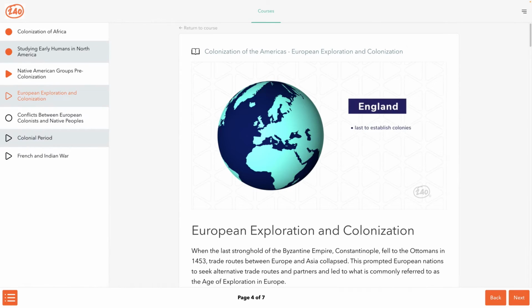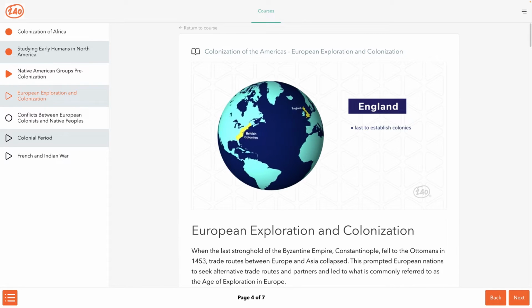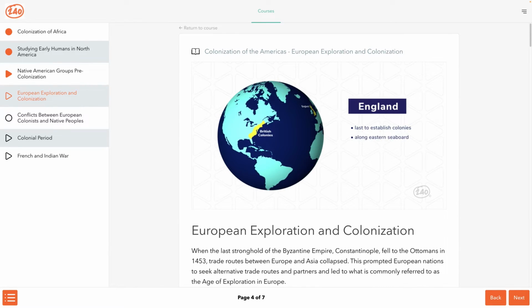As the last country to begin exploring and colonizing the New World, England had slim pickings when it came to establishing colonies. The other powers were not interested in the eastern seaboard because it was far from South and Central America, the center of exploration. But while they lacked strong pull factors, England had much stronger push factors for would-be colonists. English people moved to the colonies in search of a new life.